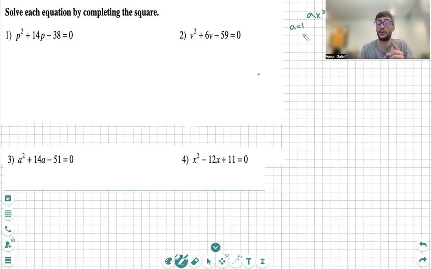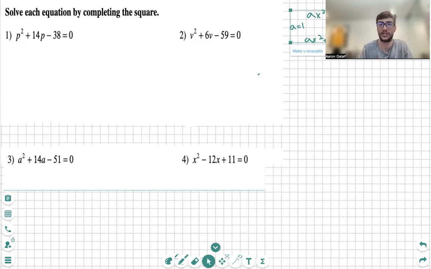When A is not equal to 1 and greater, we have an additional step that we need to use, and we will cover that in another video. This video, we are just going to handle basic completing the square equations. So A is 1, and we have crossed off our first step. A must be equal to 1. Next, I'm going to move my C to the other side and add a blank. And I'm going to add that blank to both sides. This is the base. So let's slowly start doing it, and it'll start slowly making sense.